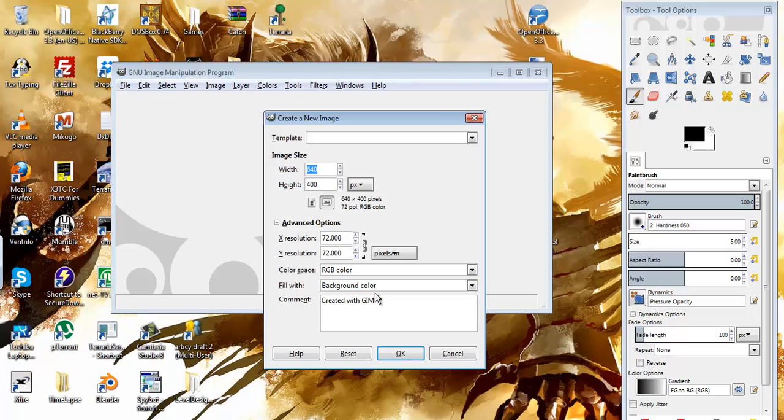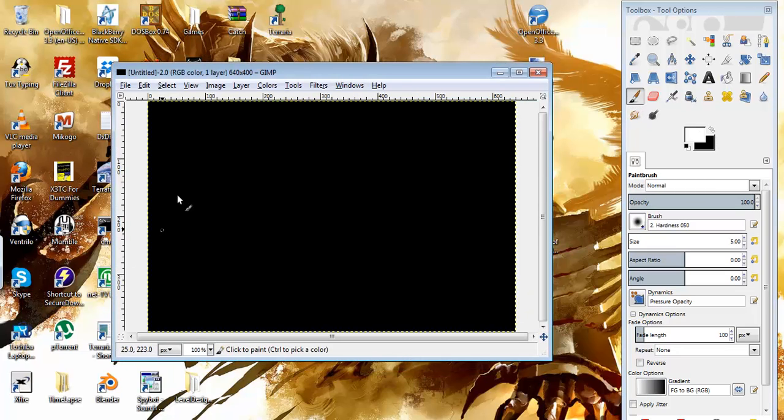Now this does have some impact on your tools. With fill with background color, the default behavior of the eraser is to erase to the fill color. What is your background color? Well, if you look over here in our toolbox, you can see these two colored squares. The one on top is our foreground color. The one on the bottom is our background color. So in this case, I would create an image that had a white background. If I flip them, clicking that little arrow there, and click OK, of course I have my background filled with black.